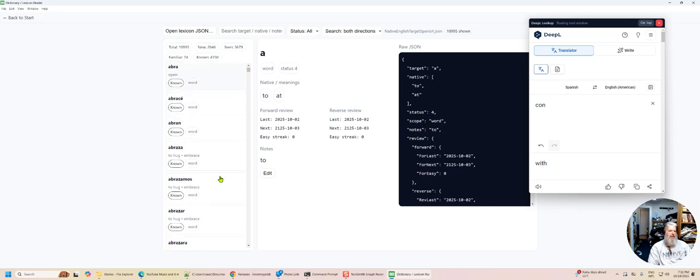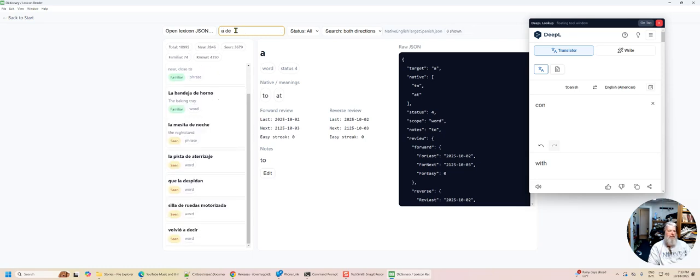See if I could find one pretty quickly. Not seeing one off the cuff here. I thought I just saw one. Okay. You could do searches up here as well. So I could say dentro, I think is, well, oh, that's marked word. That shouldn't be a word. I got to fix that.